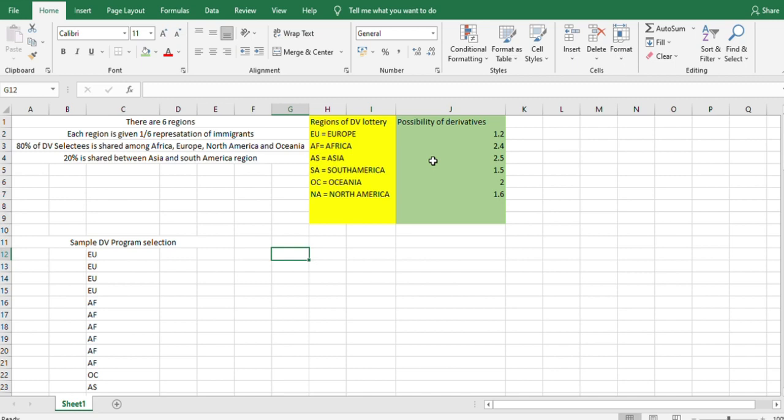In this video I want to cover the topic: what is the position of your case number? I'll be discussing understanding your case number as a DV lottery winner. With me here I have an Excel sheet, as you can see, and we are going to go through it. For us to understand the case number, we'll have to cover some brief introduction on the DV lottery case number issuing process.